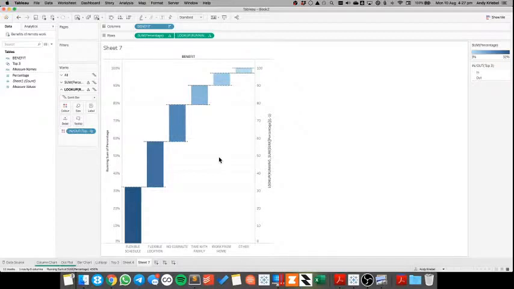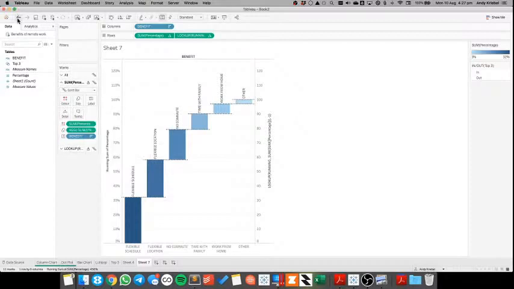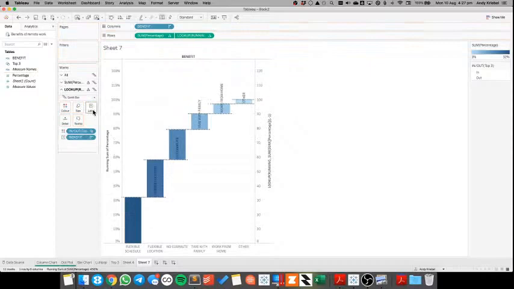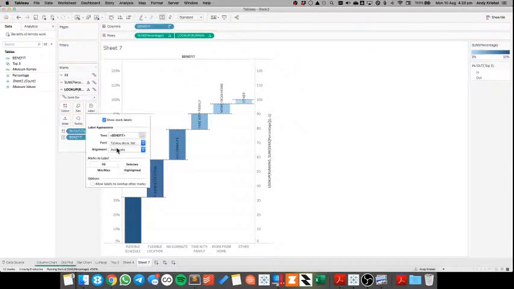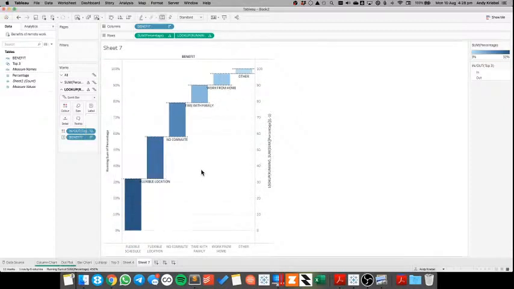So what I could do maybe is, on the Gantt bar, why don't I put the benefit on the label and put it at the, let's see if I can put it at the bottom. No, I don't have to do that. Undo. Let's put it at the, and then label alignment, center, bottom, and then I'm going to rotate it.